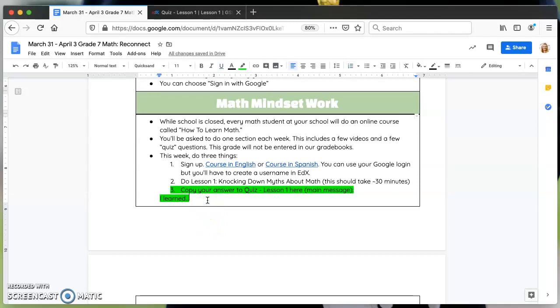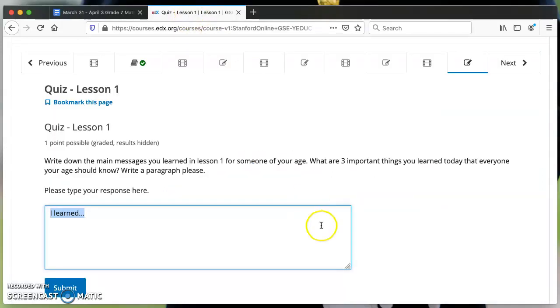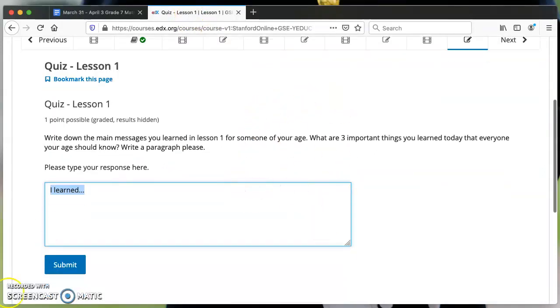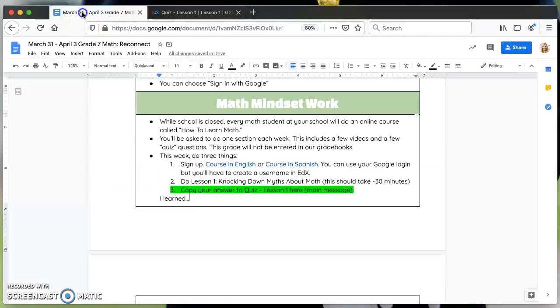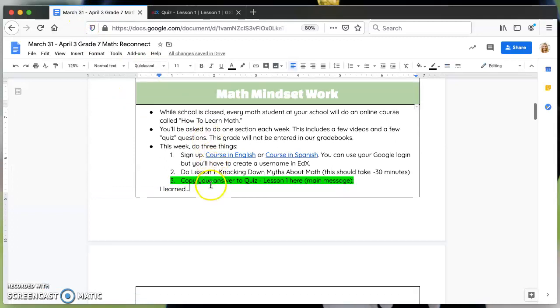Oh, it's highlighted in green. Silly. All right, so I would put my answer there. Okay, so I'm going to do 2 things. I'm going to submit everything on this website, okay? But then I'm also going to make sure that I put it in my assignment for my teacher to see, okay? Because your teacher can't see what's on this edX website.